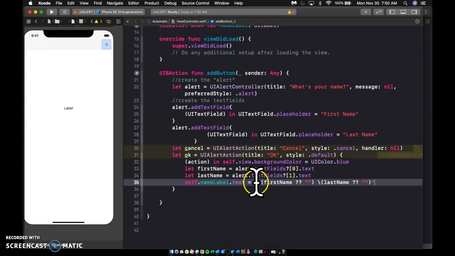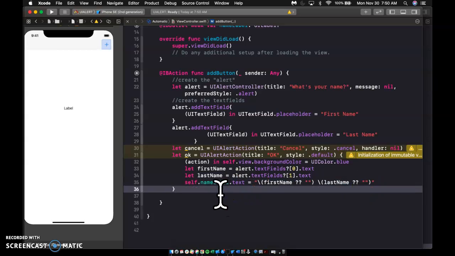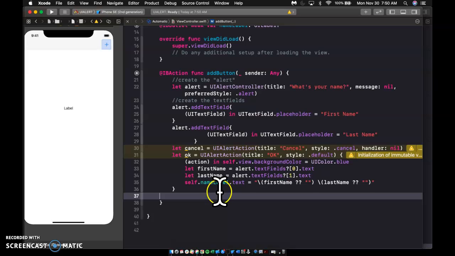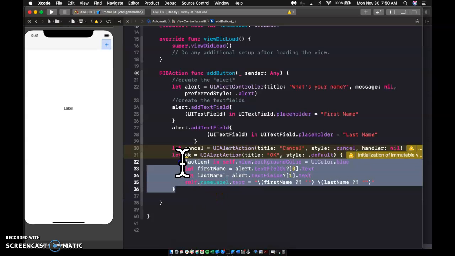So this string reads, it's going to pull a string, which is first name. If there's nothing there, it's just going to appear as no string, no name. I put a space right here so that when I do get a first name and last name, there's a space between it. And you guys will see how that works once we run. So after this, squiggly, this is everything that's going to happen in this OK action. Remember, nothing happens in our cancel button.